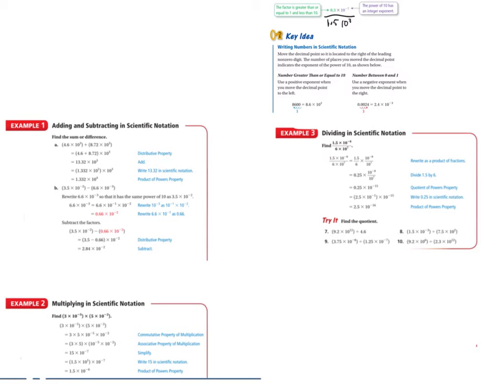So let's look at what we're doing here. So here we're talking about these key ideas. So if the number is greater than 10, in other words, we're going to use this for very big and very small numbers. So 8,600, we would probably not use scientific notation for. We would probably use it for like 8,600,000. But let's just look at what they're saying.